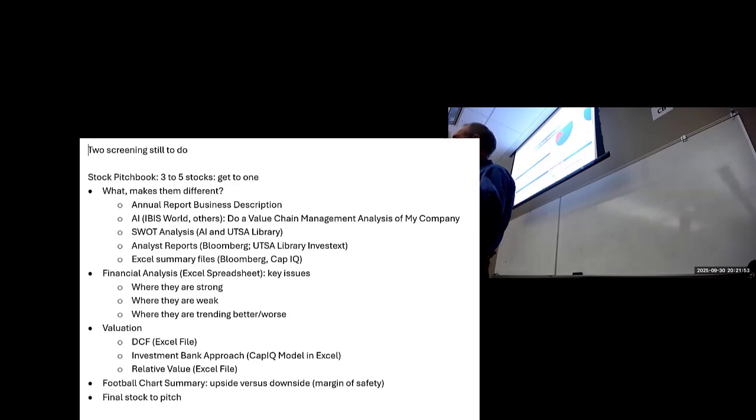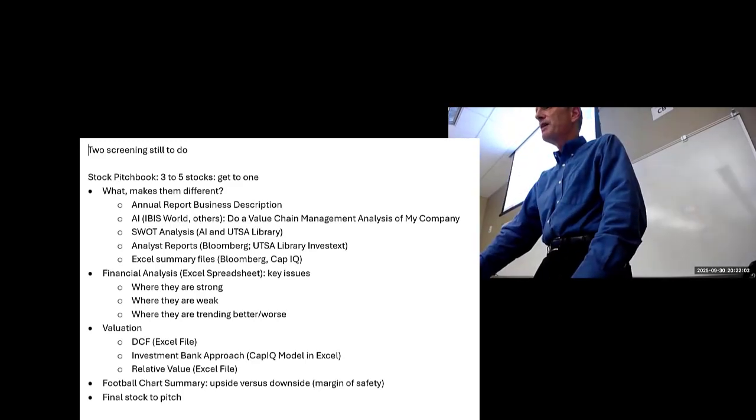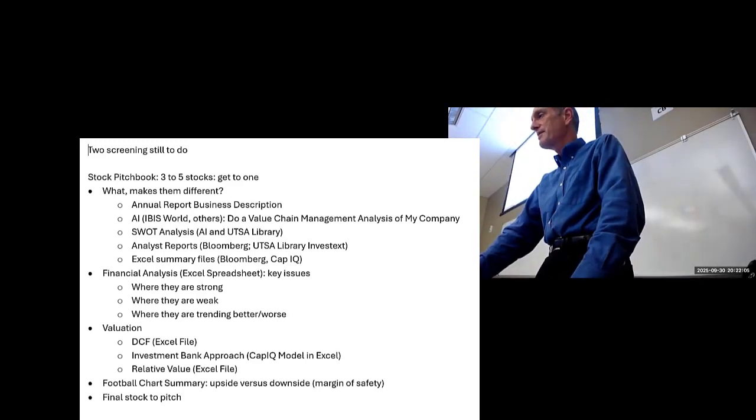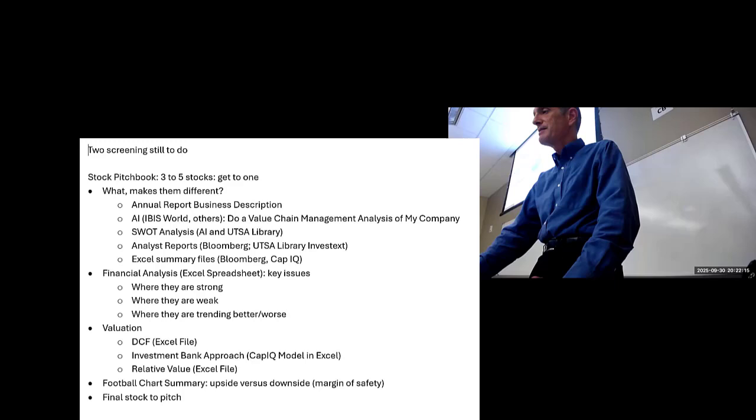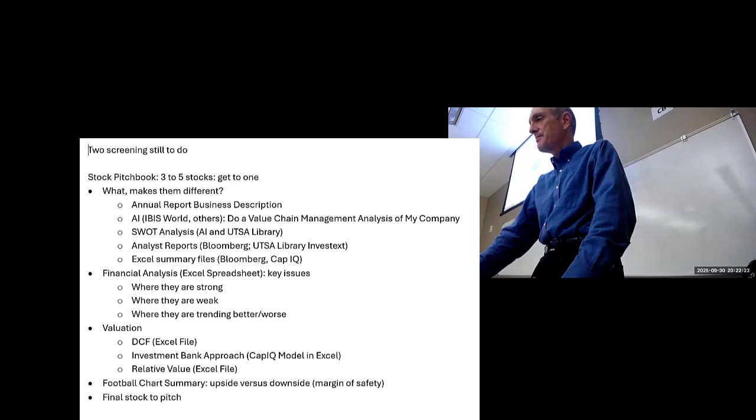Do you think there's analysts out there that use this to steal from it? Yeah, why not? In fact, some analysts build it and they share it on Bloomberg, and so everybody else is using theirs. So this is pretty good stuff. This is more relative value stuff in some places, but it has kind of a combination of the two. Here you get the segment, geographic and business segments. Obviously, you can do this out of Cap IQ as well because I have that as well. But right there, they have Sam's Club broken out, 13%. That's interesting just by itself. So I'm giving you some other models that you can use, but you have my model.